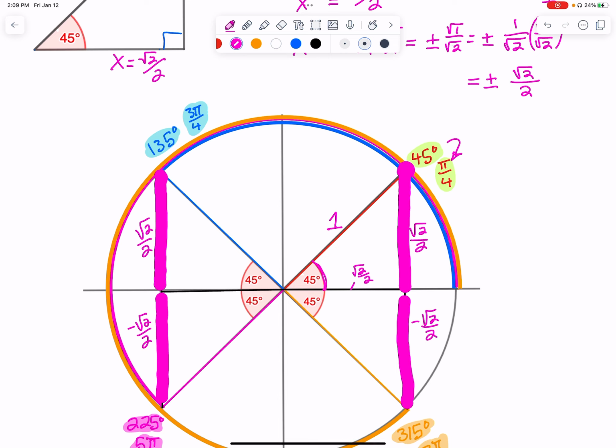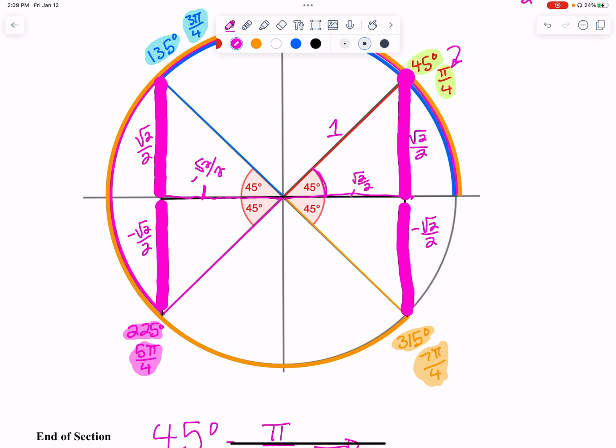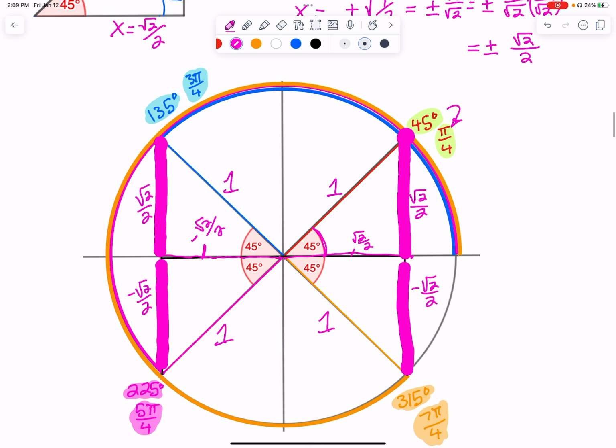Right? And then also for this line here, we can see that it's exactly the same line as the one next to it, which means this is the square root of 2 over 2, except since it's to the left, remember x values to the left are negative. So it gives me all those sides of the triangles. All these are 1s, but I have 4 different revolution spots for this type of triangle.